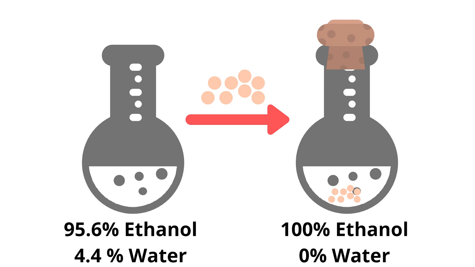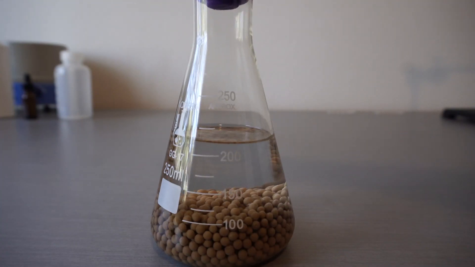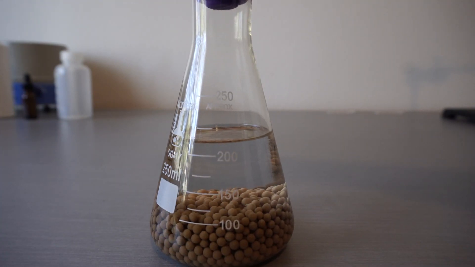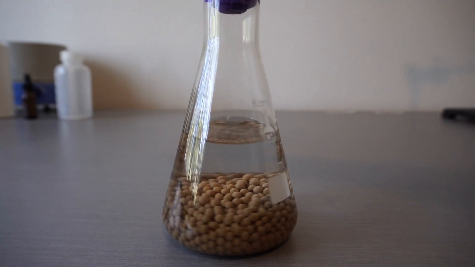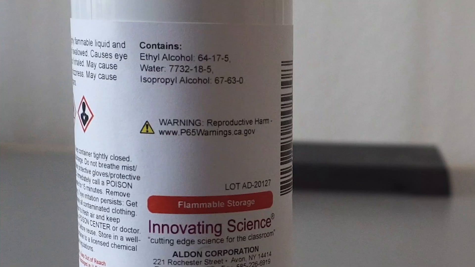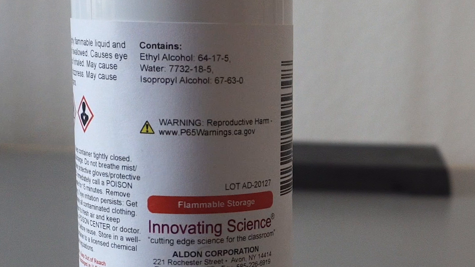Molecular sieves can pull off about 15% of their weight of water. So with some quick math, we can find out how many grams of sieves we had to add to how many milligrams of ethanol in water. The ethanol I purchased online consists of 95.6% ethanol with a 4.4% mixture of water and isopropyl alcohol.